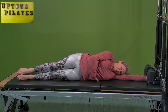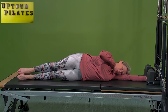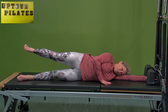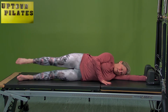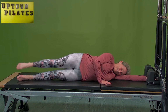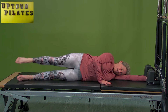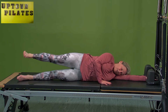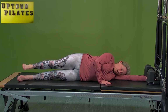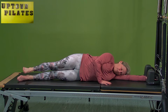Again, we've got this little bit of space between our waist and the mat. And chin is off the chest, and we lift and point. Flex and lower. Lift and point. Flex and lower. Here's 3. Flex and lower. 4. Flex and lower. Again, really no need to lift the leg super high. Just hip height or slightly higher.